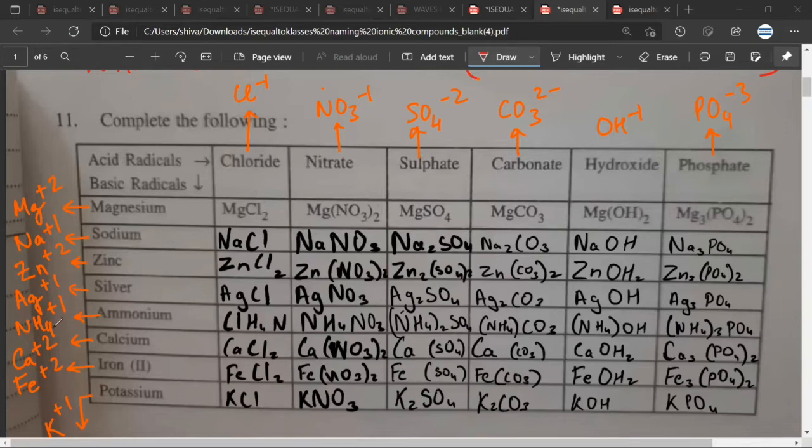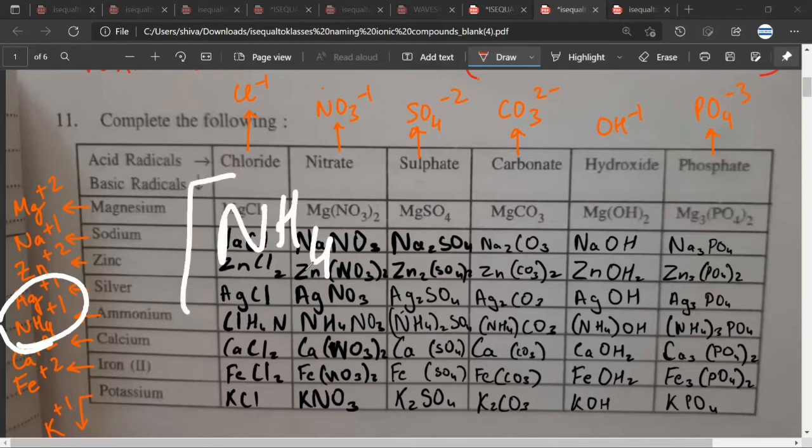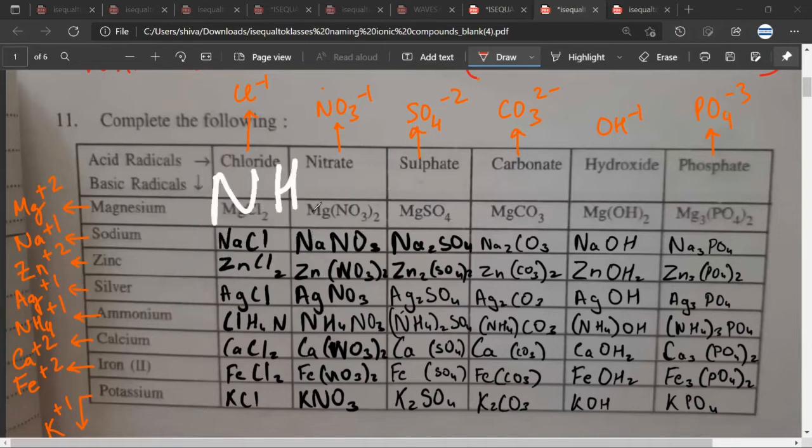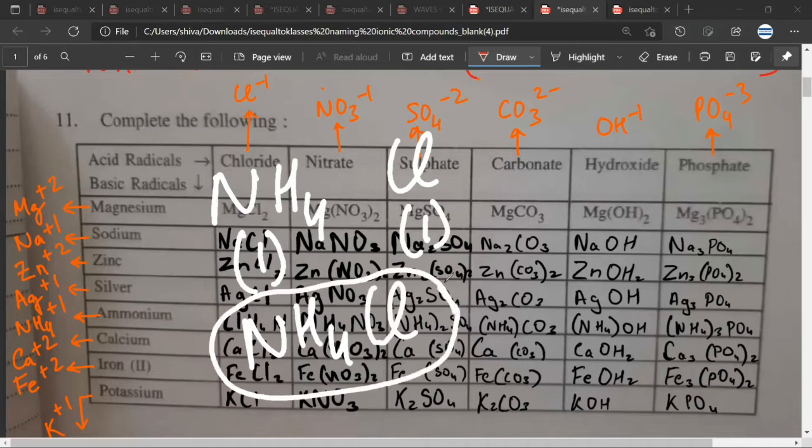Okay. So NH4 plus 1, ammonium, the group ammonium as a whole has a charge +1. But is it making sense? Yes, sir. It is not as if this +1 is the charge shared by nitrogen only, or that +1 is shared by hydrogen only. Please do not think like that. So when NH4 is plus 1, let us try to make the compound. NH4 has a valency of 1, chloride has a valency of 1. By the crisscross method, the formula should be NH4Cl. Mr. Satya, any doubt? No doubt.